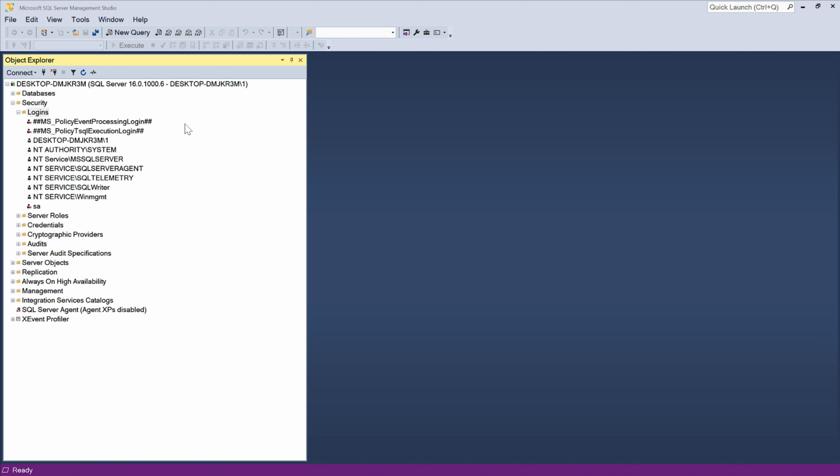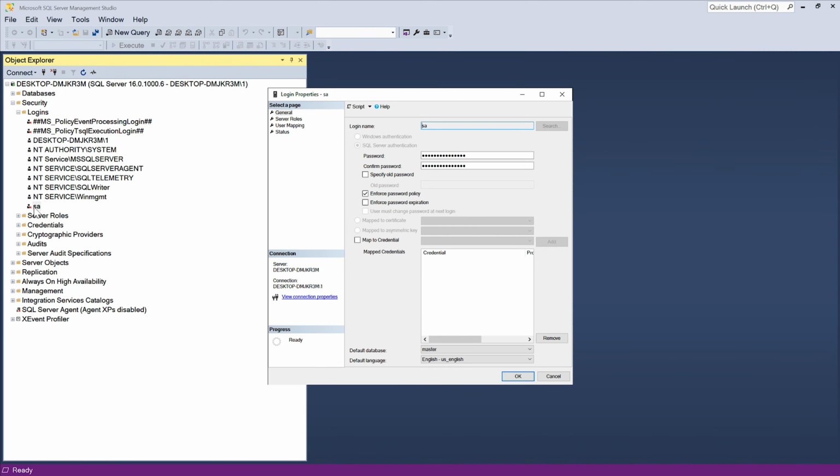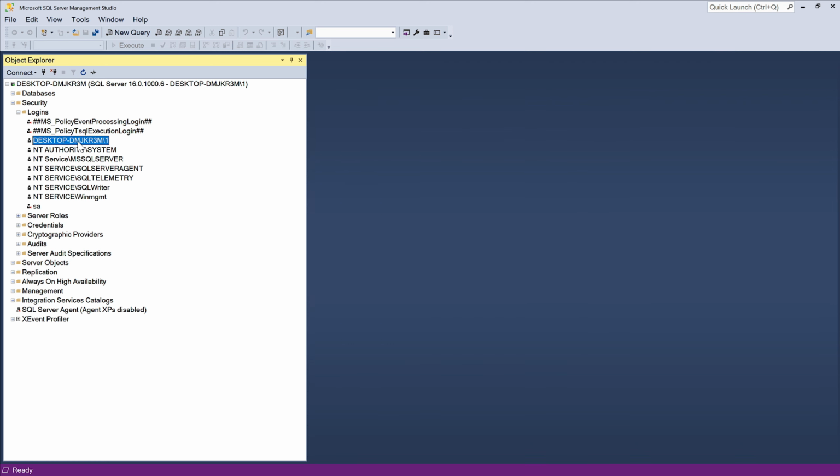Let's open SSMS, which will be the primary tool for this course. Choose the option below in the Security section, where you can find logins. SA stands for System Administrator. If you double-click it, you will get the Login Properties window opened. Above that, there is a Current User Login Properties, which is my current login. And on your computer, it will be named according to your credentials. We will cover all of this later, including a chapter on database administration.